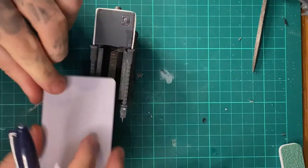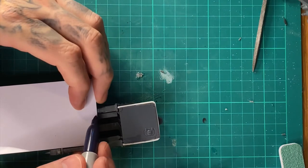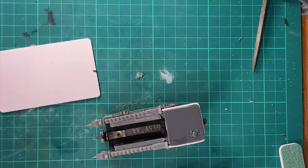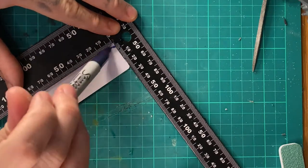Very roughly. I hate doing this. I wish I was more precise, and I'm sure I'll get there. But you can see how I measured it up roughly using a Sharpie and cut stuff out.